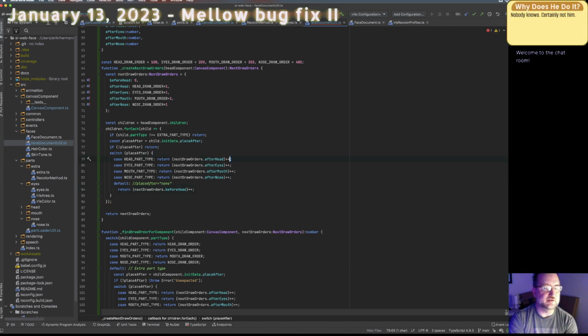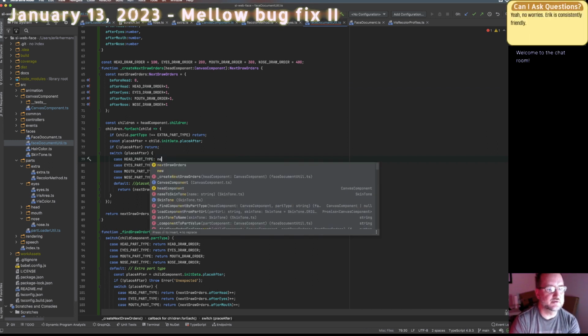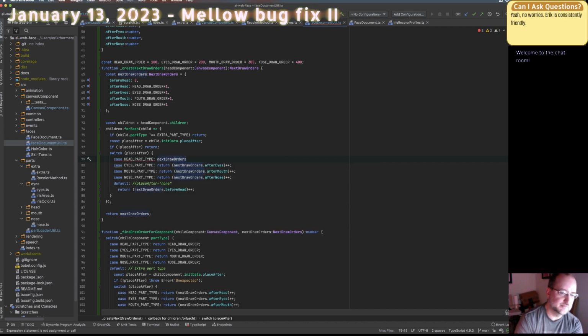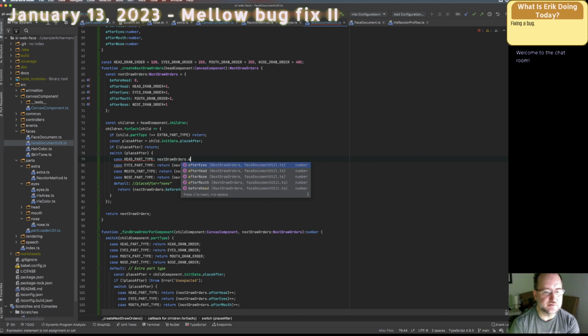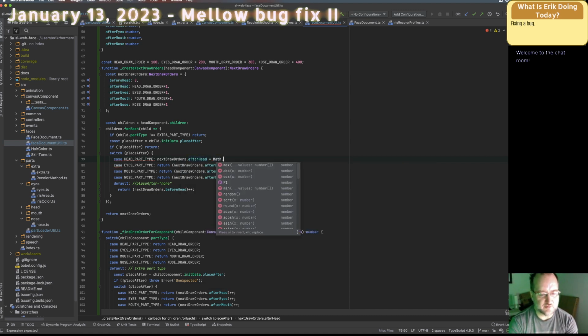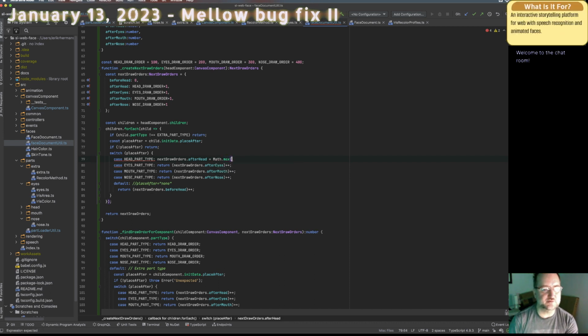Okay, then we say, let's see. Next draw orders after head equals math. I want the maximum of these two values.